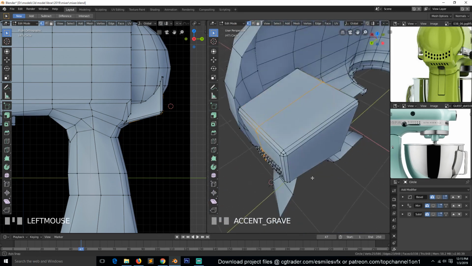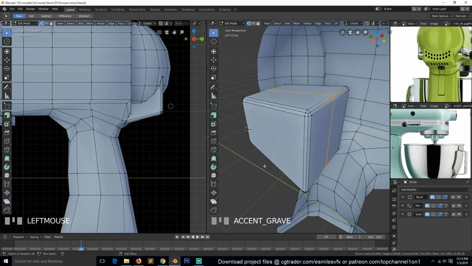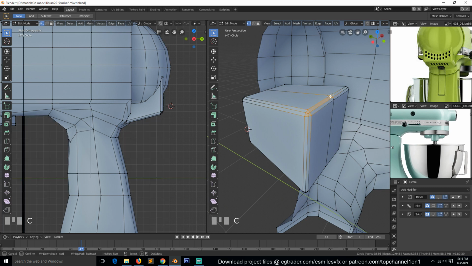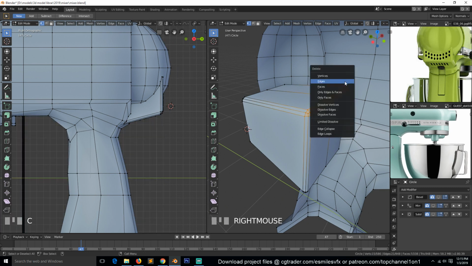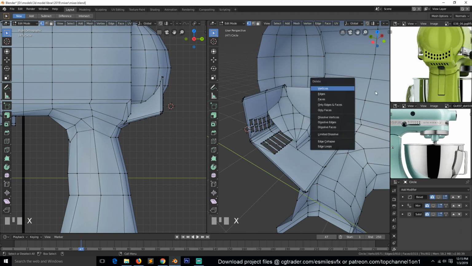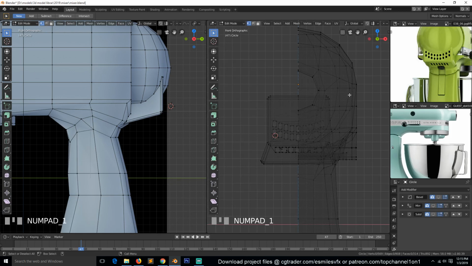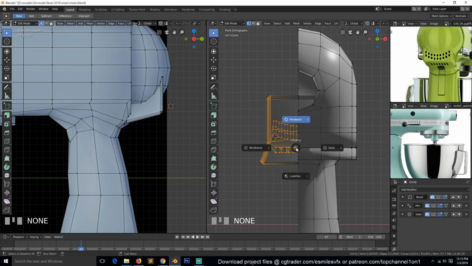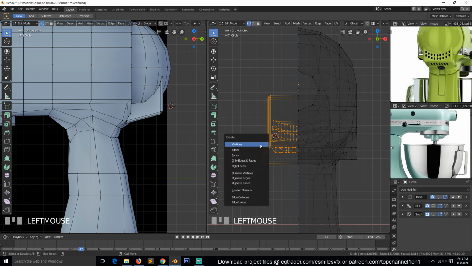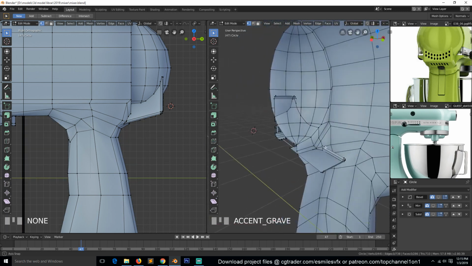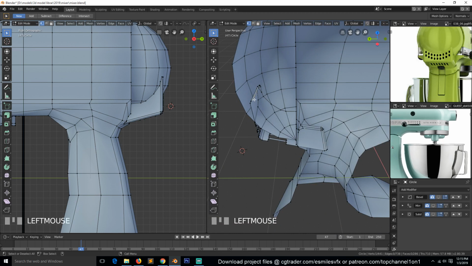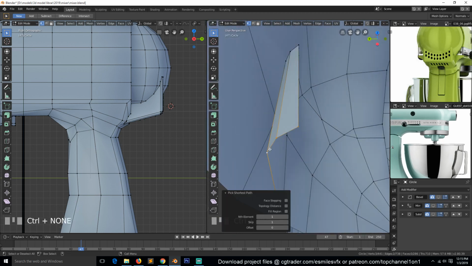Let's first turn off this mirror modifier, select these vertices, delete vertices, and let's also delete everything this side. Delete that, and everything in here we can delete.